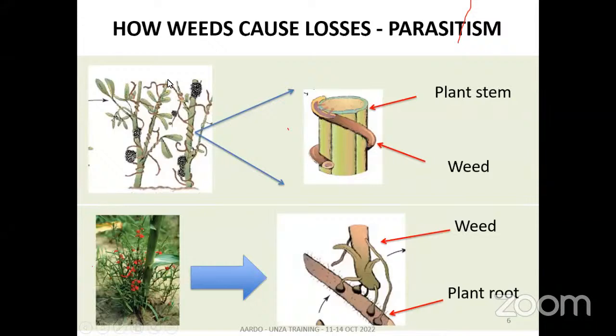When it senses that you have planted your crop and your plant has germinated, there are exudates that plants secrete into the soil for various reasons. The parasitic plant will sense from those exudates that the host plant is around. So it will germinate, and when it finishes germinating, the tendril will come and attach itself to your crop plant that you've planted where you're trying to get your yield from.